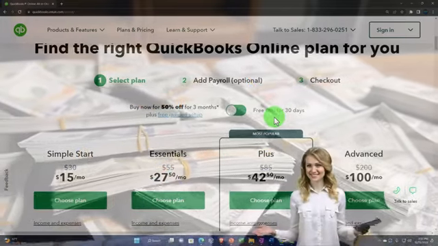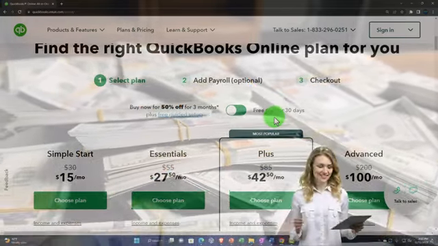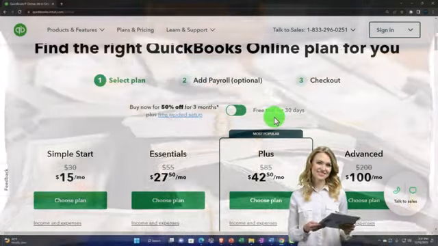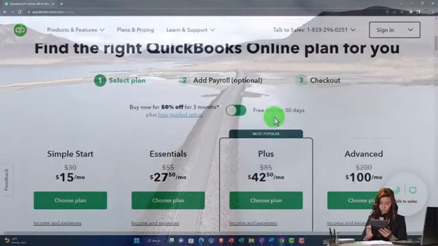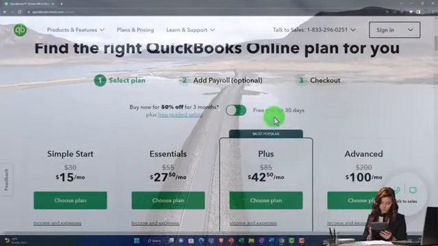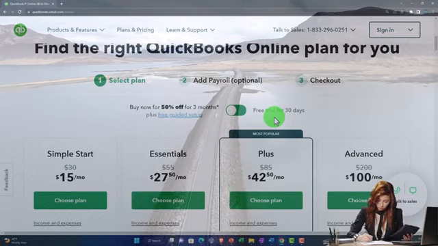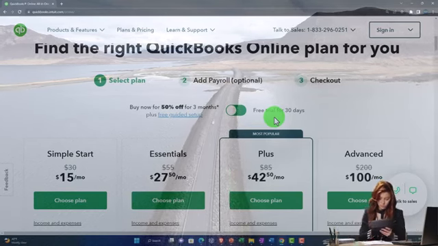Now, I'm a little skeptical because they're changing their pages a little bit with regards to their marketing pages. And sometimes, such as with the QuickBooks test drive, it's easier to just do a Google search for the test drive file. That's how I would recommend to get to the test drive. And you could do that for the free 30-day trial.